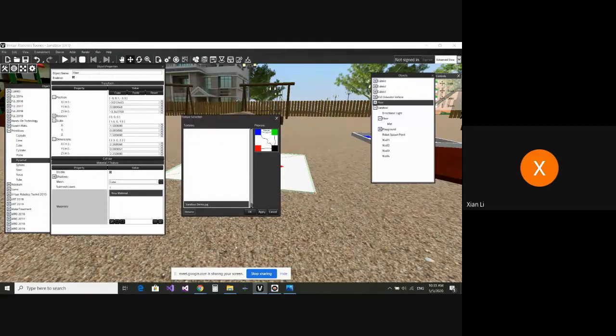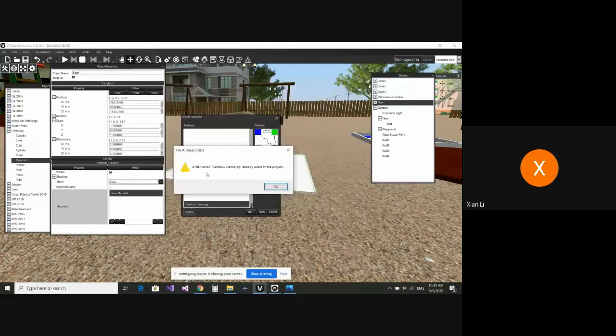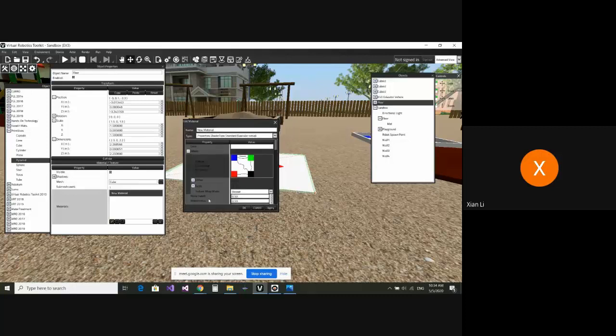And also, if you by accident select it again, you will get another window saying this image already exists in the project, so you don't need to select it again, right? You can just find it at the very bottom of the list of the textures available in VRT. So that's the list. Apply, okay, and don't forget to set the scale to 1-1. Apply. Okay.